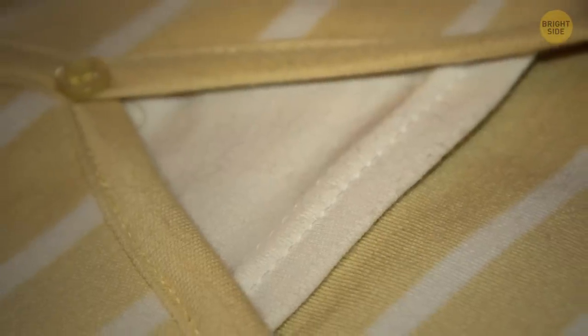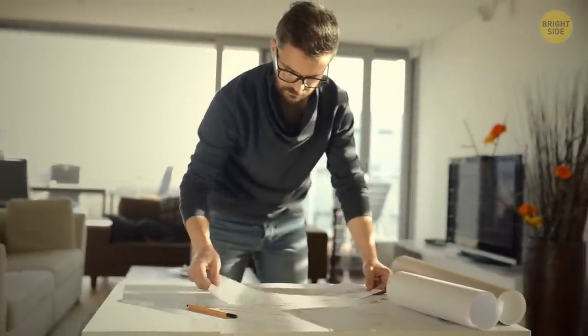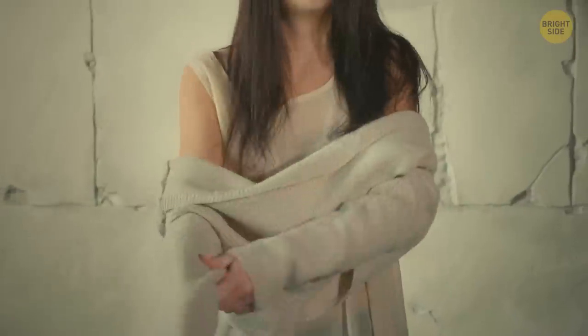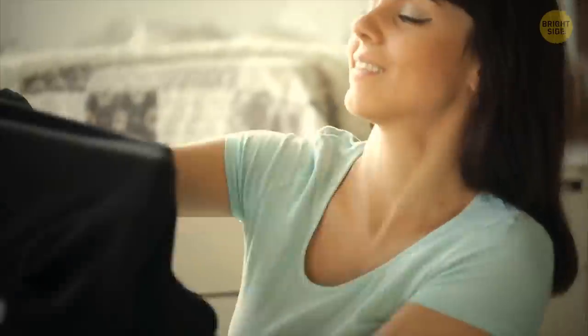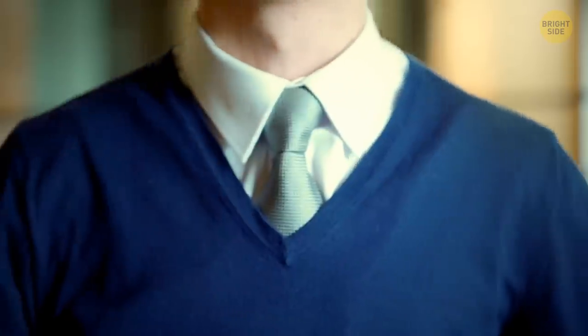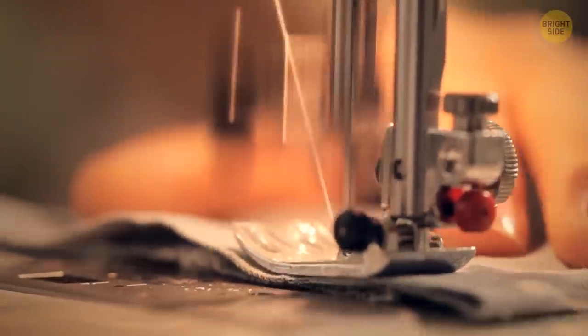Some sweatshirts have something pretty specific in the neck area — a V-shaped stitch you can see in the middle of the collar. The ribbed insert, similar to the ribbing at the hem and the sleeves, would allow the owner to put the garment on more easily without losing shape. The V-insert would stretch so a person wearing the sweatshirt could get their head through the neck, and its purpose was also to absorb sweat. In early versions, sweatshirts had the insert at both the back and front of the collar. Through time, they lost the back one, and this V-insert became something decorative since manufacturers started to stitch a V at the collar without using the ribbed material they had added before.